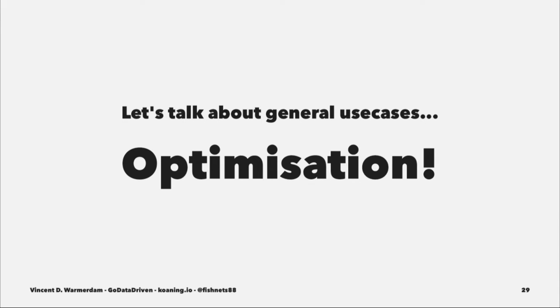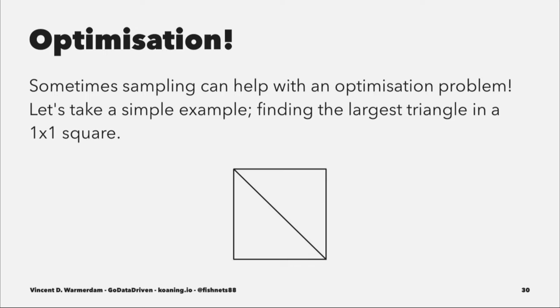And to give the idea of how it works, I'm going to give a slightly silly example. This is an example where we know the correct answer beforehand, but suppose we have a 1x1 square, and we want to find the largest triangle in this 1x1 square. And again, this is a very silly example. We know what the largest triangle is. You just make the diagonal and you're done. But let's say that this is a system that we want to optimize, and the computer has no notion of what the best parameters are. We're interested in finding 3 points, and the area in between these 3 points has to be the biggest. That's the only thing that's known to the computer, and the computer doesn't know any math further than that.